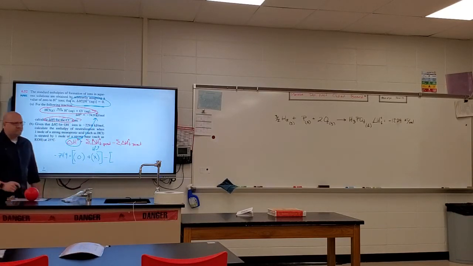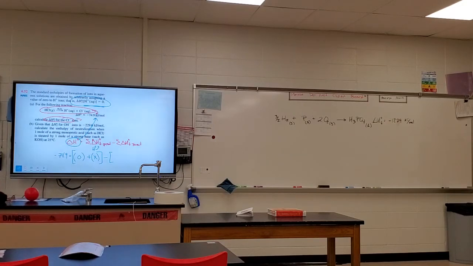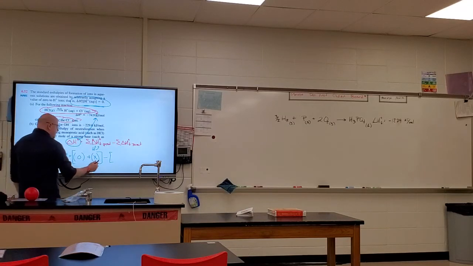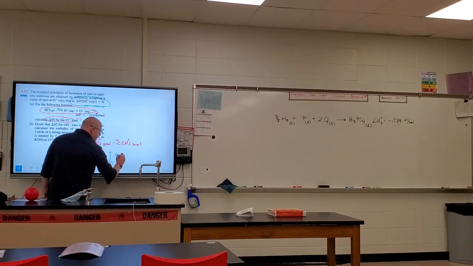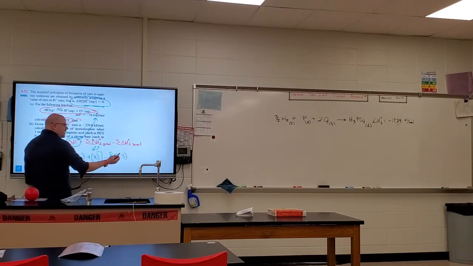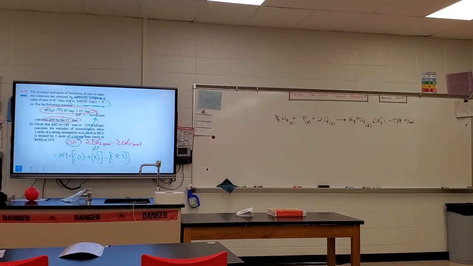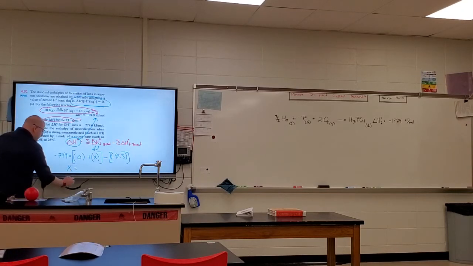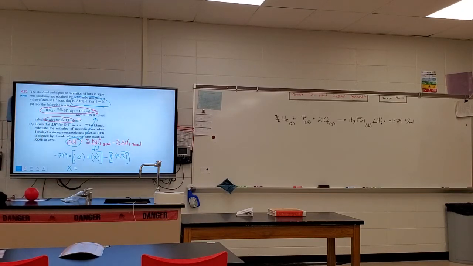Minus, now what are we going to have to do? It is a gas. Negative. Hey class, that's a good question, because in that table you've got both aqueous and gas, right? Yes. Make sure you're reading the right one. Negative 92. Now, that's the only reactant, right? Close them up. X equals. Everybody, get out your calculator and do it.